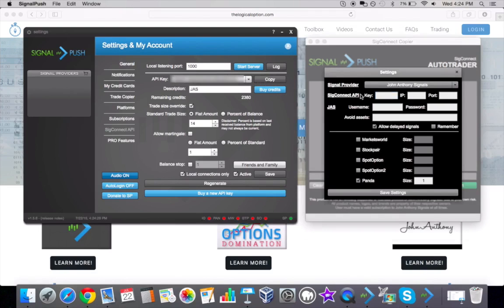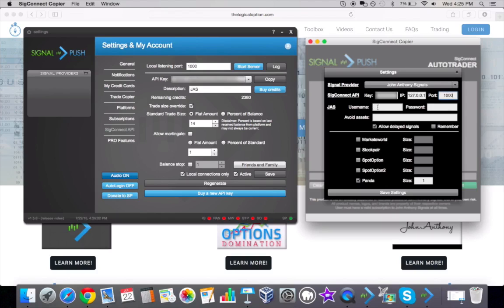So I'll copy it here and paste it here. Next is the IP address, which is always going to be 127.0.0.1 if you're running both Signal Push apps on the same computer or VPS. And lastly, you'll want to enter in the port, which we typed in over here as 1000. And you can put a different number in there if you want.